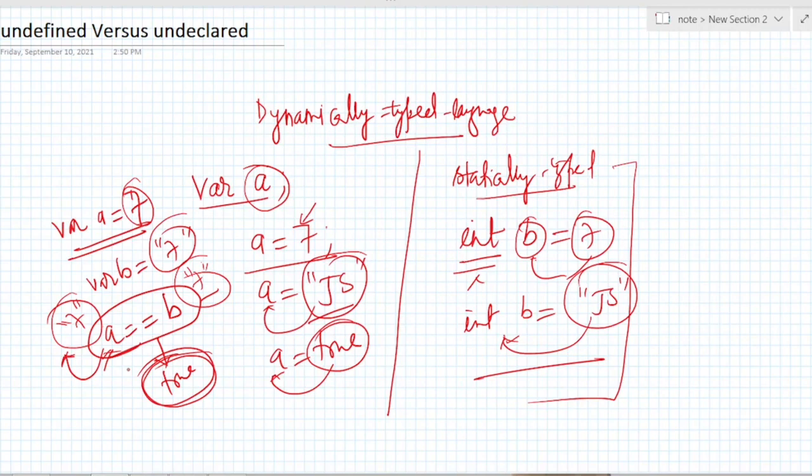Now suppose you are a front-end developer and you are trying to integrate a back-end API. When that API gives a success result, it gives a status code 200, and that could be a string as well as an integer. It can be decided by the back-end team what value it gives.